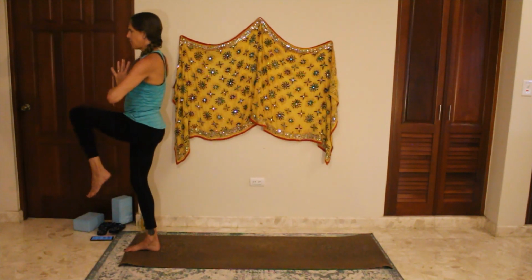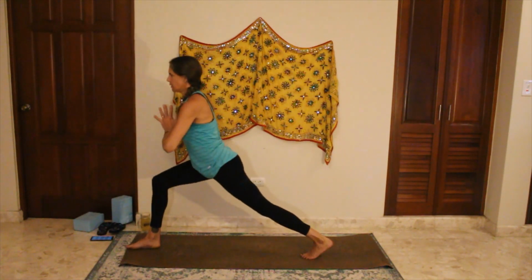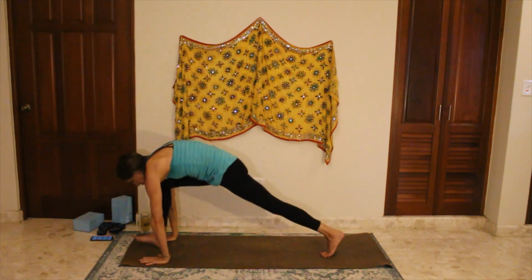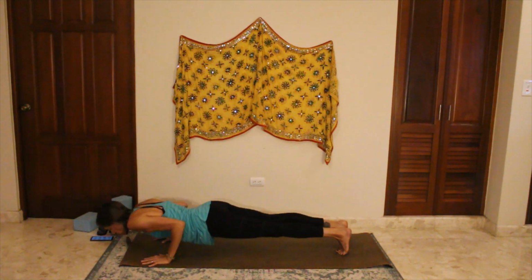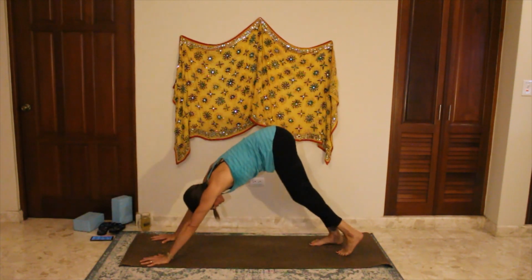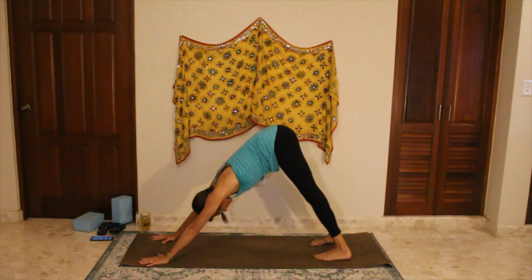We're going to step this left foot back to a high lunge. Great, and now hands find the mat. Step the right foot back, plank, working your way through chaturanga. You can skip any chaturanga you want, go straight to downward facing dog, because we've done a few already and we're gonna be doing a few more.